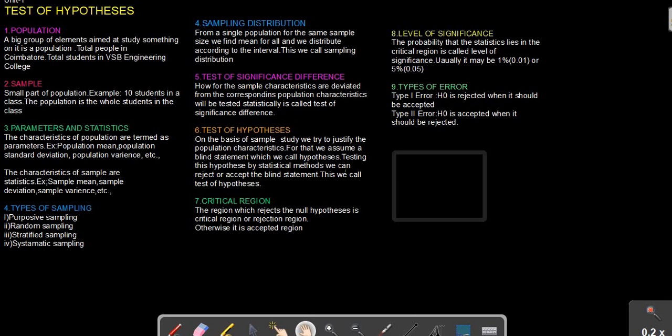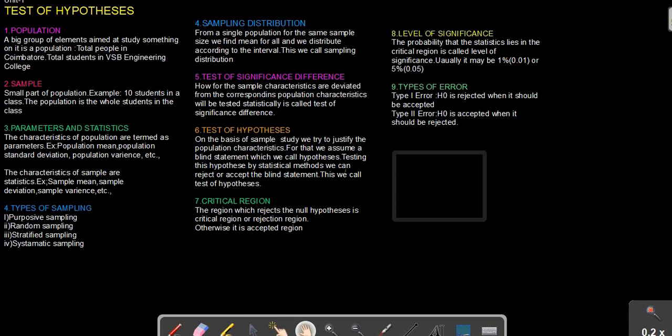The types of sampling. There are many types. The first one is purposive sampling. With some purpose, we select the sample in order to extend its characteristics from the sample to the population. Such a sampling is called purposive sampling. Stratified random sampling means the total population is divided into small groups. From the small groups we take samples and study them, and those characteristics are applied to the population. This type of sampling is called stratified random sampling.